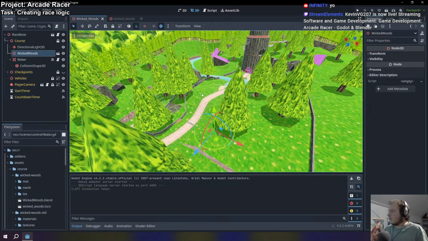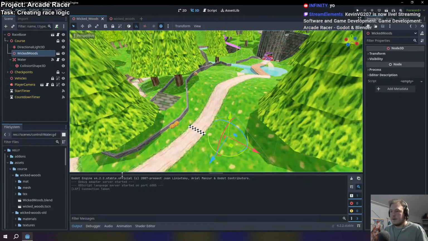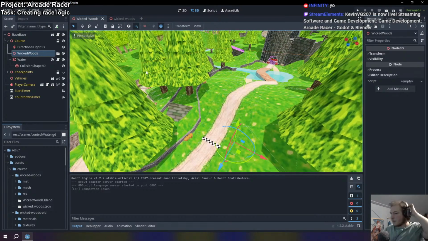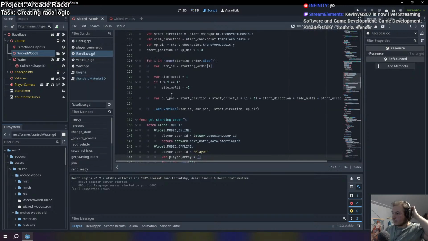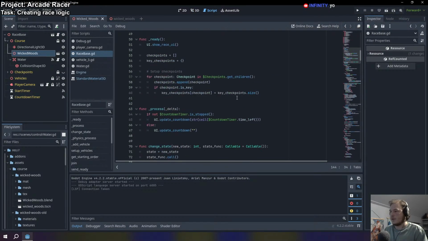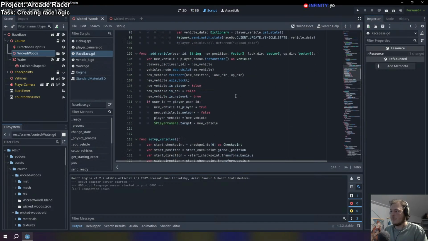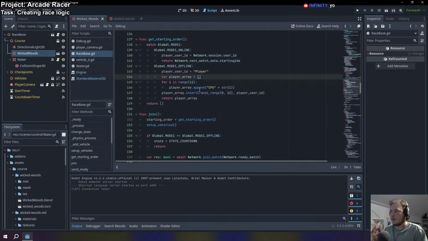Hopefully all the audio stuff is correct. This time, I'm actually gonna implement some race logic, which would be the current lap as well as actually finishing the race. I'm not sure what finishing really means at this point. Probably your car just stops and I just put a text that says finish on the screen. Right.